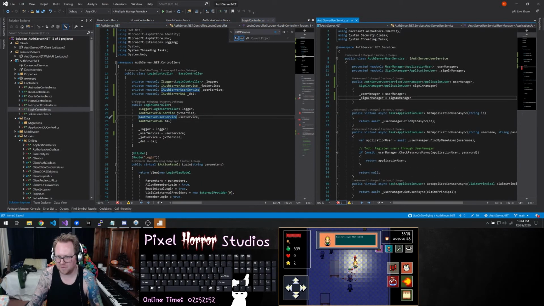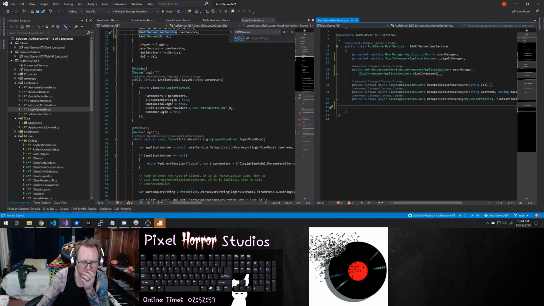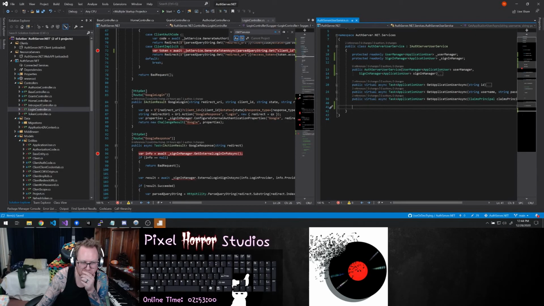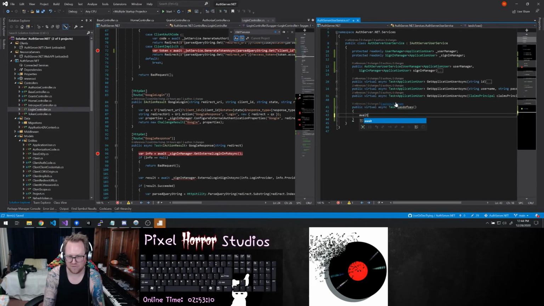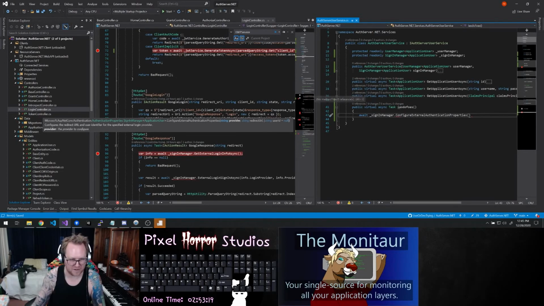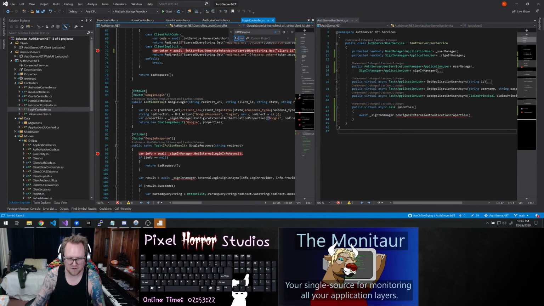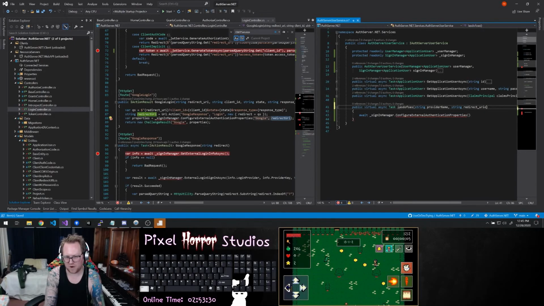And now if I look at the functions that I need, we want to do a public virtual asynchronous task of a whatever. And I want to do await sign-in manager dot configure external authentication providers. We want this to be a provider name and a redirect URI.